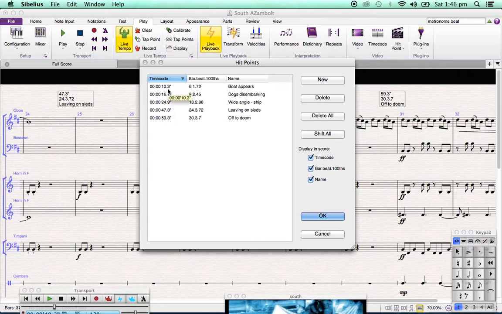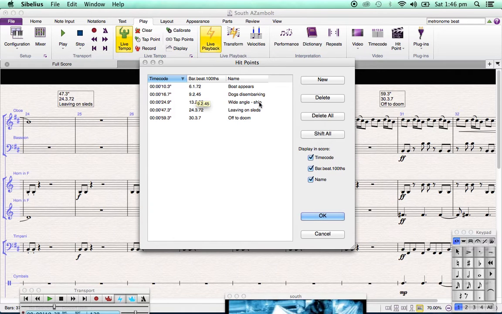10.3 seconds. The second hit point is the dogs disembarking at 16.7 seconds, or you can describe it by bars and beats, bar 9, beat 2. You don't have to worry about the 4/4, so that's fine, just bar 9, beat 2.